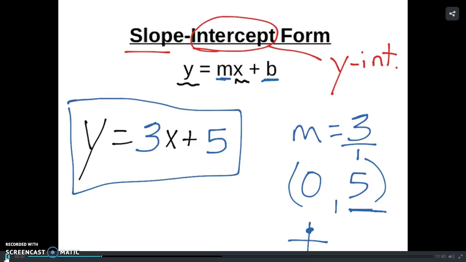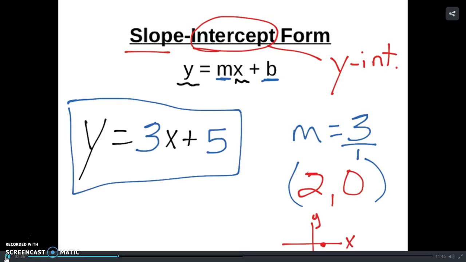Let's talk about a couple of things that throw people off and a couple of common mistakes that people make. The first is if you're given an x-intercept. People frequently don't notice if they were given an x-intercept. So if this was, let's say, (2, 0), and you were to graph that, that would be over 2, up 0, which is on the x-axis instead of the y-axis. So this is an x-intercept, and it isn't helpful for us to be able to write an equation in this format.